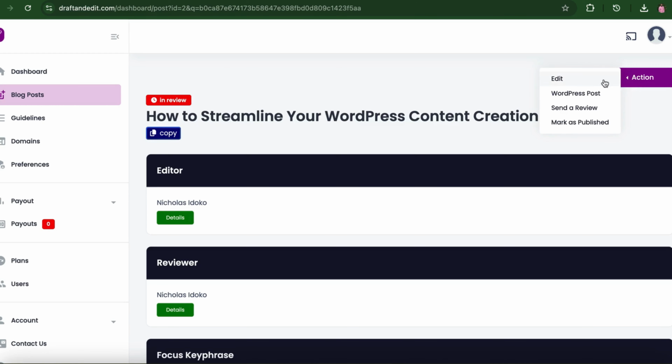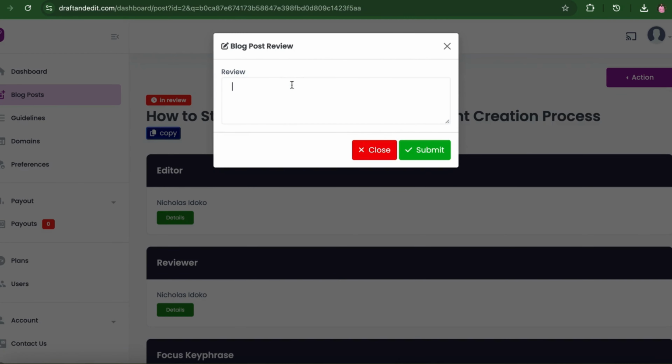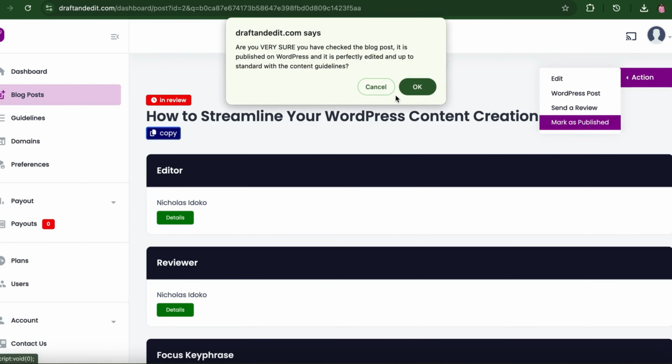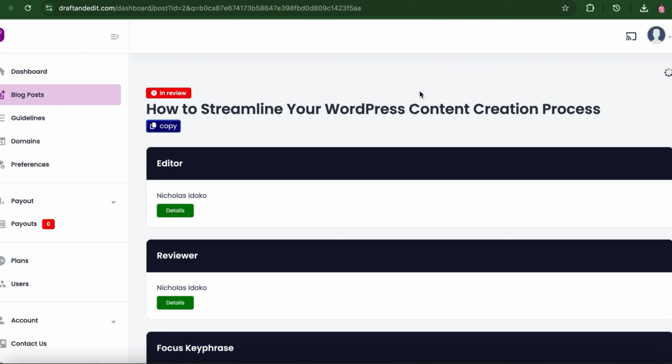When I click on this action button, if the content is not properly edited, I can click on send a review and type in fix the meta description or add internal links or add external links or whatever. But if everything is in order, I can just simply click on mark as published. This pop-up comes up to warn the reviewer to make sure that everything has been done accurately.